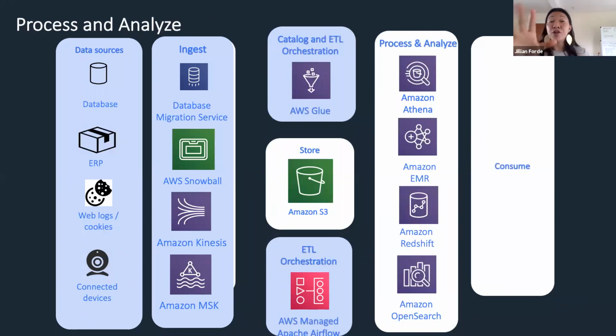Now, even if, let's say, you just have a database right now and you don't have an analytics strategy, like it's not important for your MVP, I would say even just having a strategy of being able to move the data from your database into S3 is going to save you money long-term, and at least it's going to set you up. So when later on you need to add features to run analytics, you're going to be so much more ahead of the game than other people. And so, yeah, definitely recommend it.